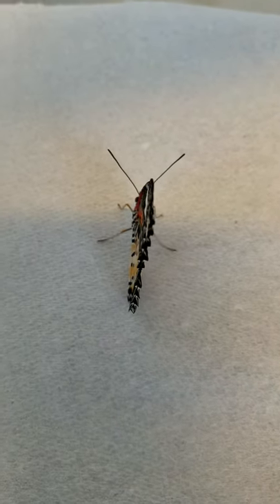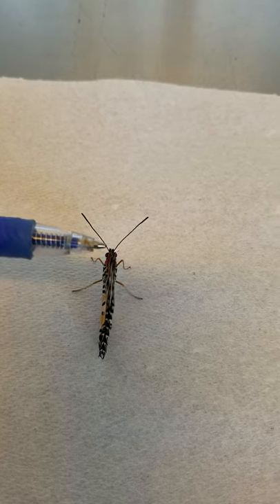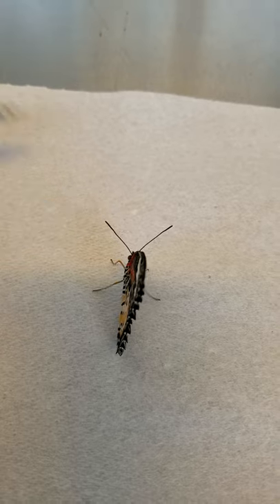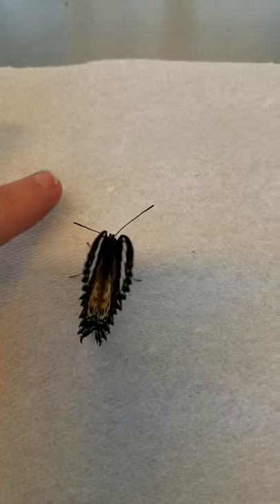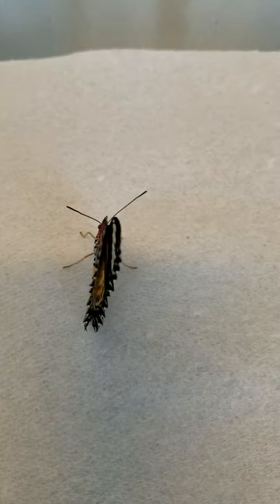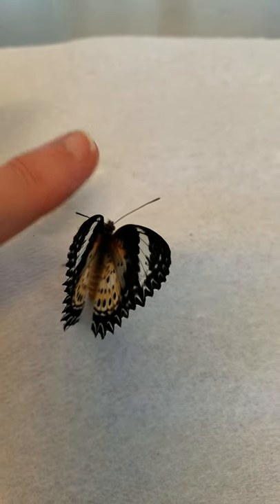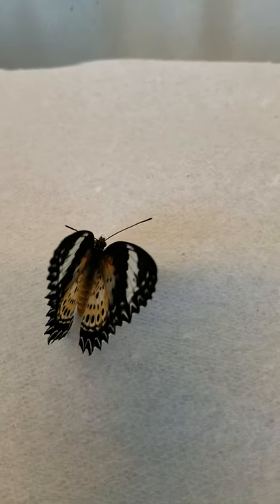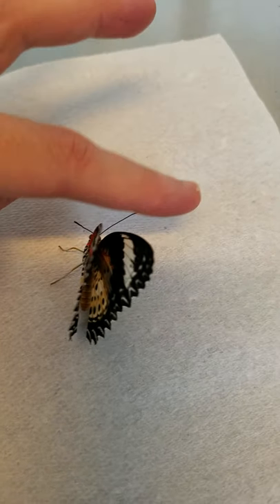I'm hoping he was going to open his wings here — he or she, I can't tell you. Sometimes if I stroke their back or maybe tickle their antennae, they'll open their wings. There we go, maybe. Not really cooperating a whole lot today. Oh, there we go. I wanted you to see those leopard spot prints on the outer wing. Trying to move the butterfly and not the camera so you don't get a wiggly shot. And he flew away — I bothered him too much.